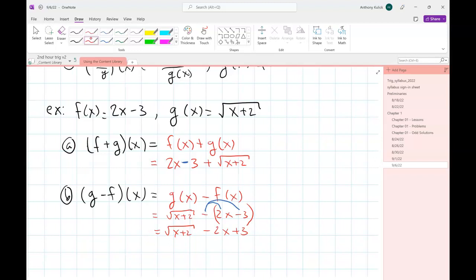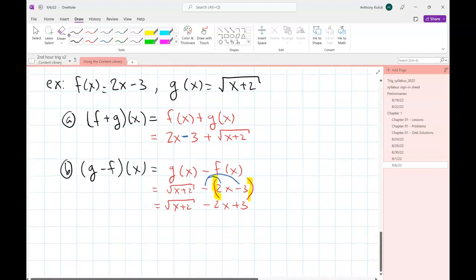You caught me, Mr. Kulik. Did you guys see what happened there? Super common mistake to not want to put those parentheses in. Why do you think I'm showing you this example? So that hopefully you catch this next time when you're doing it on your own, right? This is something very common to happen. Students make this mistake a lot. I'm pointing it out to you and making a big deal of it so that hopefully it sticks and you're on the lookout for this kind of mistake when you're doing your own work. Everybody cool with why the negative became positive there?